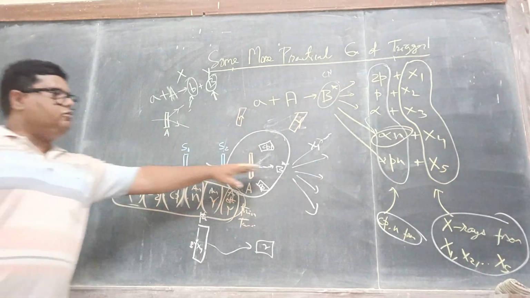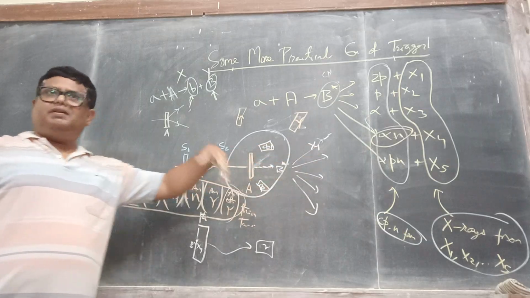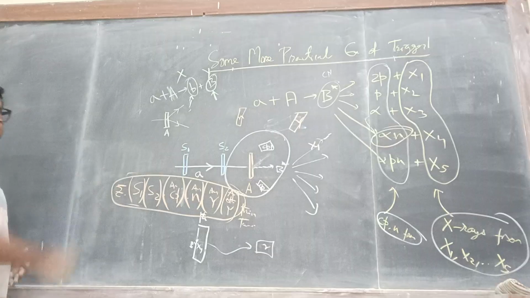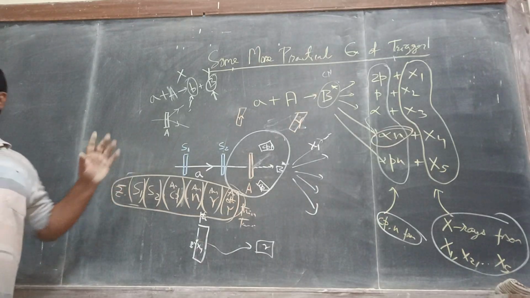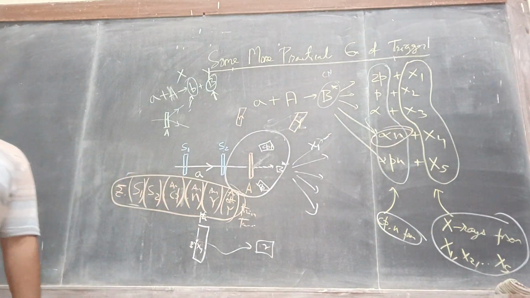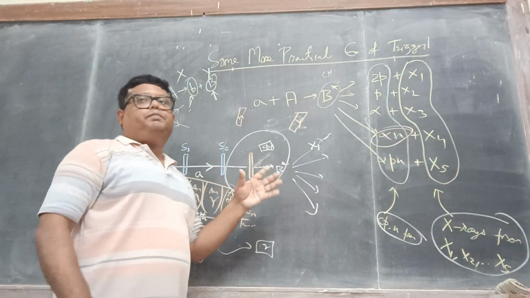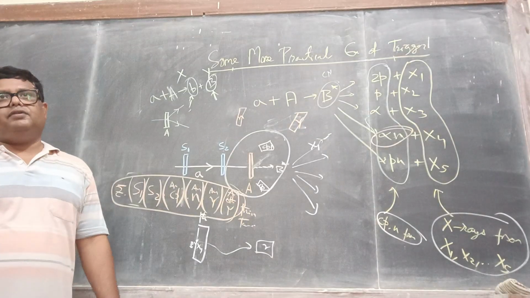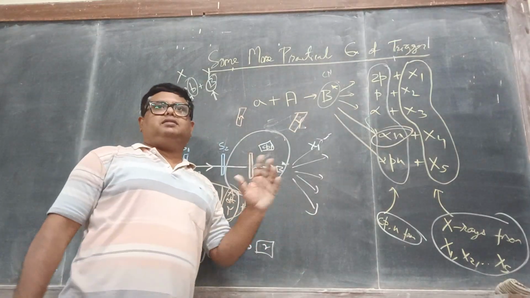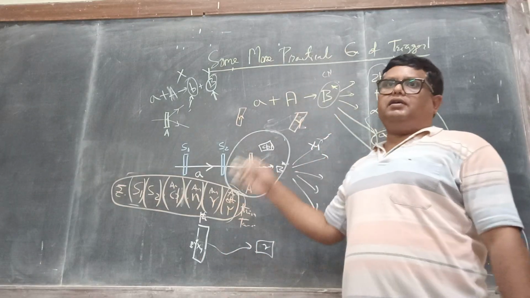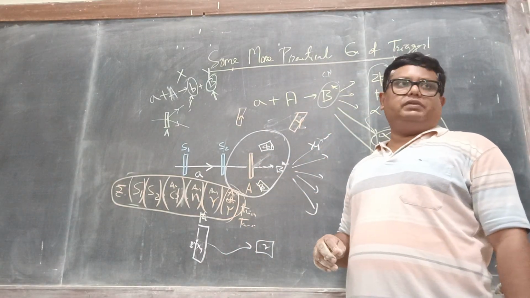Here I am not talking about the beam dump. You can also use it dot Z bar, that is, don't take anything from the beam dump. Something like that. So these are some of the very simple possibilities that we can have with thin target and thick target triggers. So there are so many possibilities.